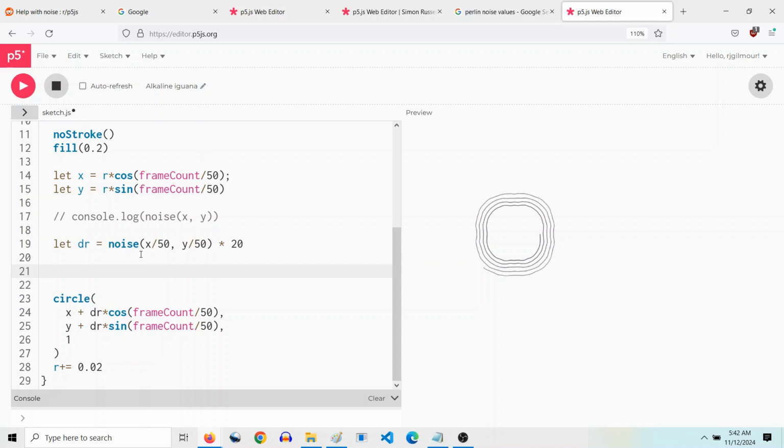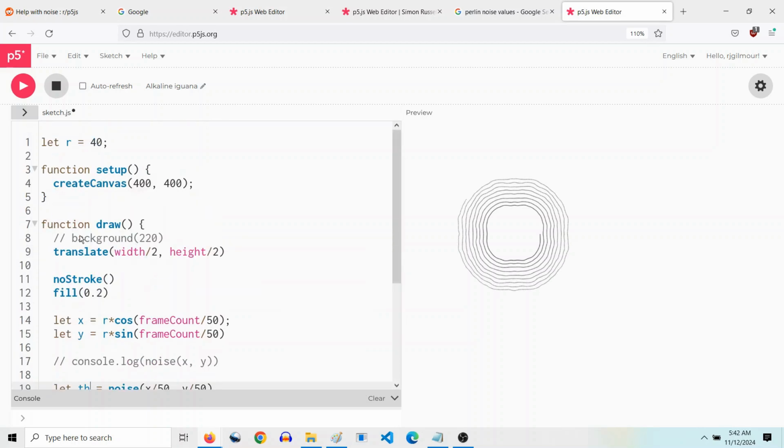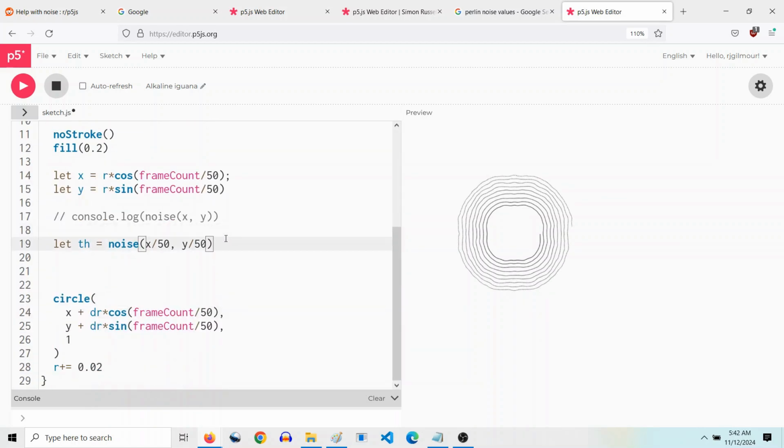Okay, so let's get a field vector from the noise. So we're getting the noise value. This noise value is between 0 and 1. So instead of dr, a change in the radius, we're going to change the theta value. d theta is misleading, so I'm just going to call this theta, which is the rotation of the vector in the noise field.